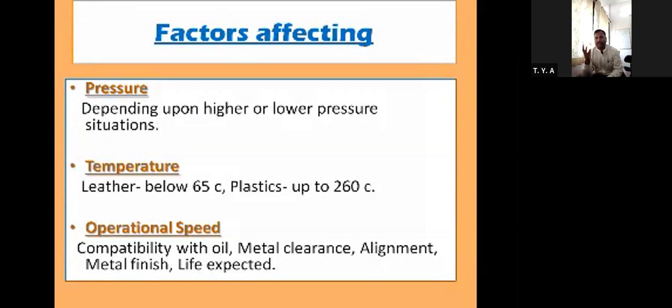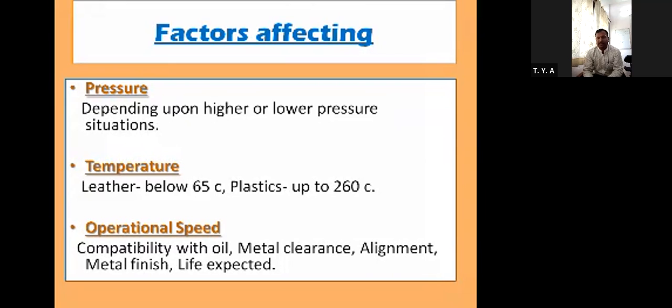Below 65 you can also use the neoprene material. Again, minus 50 degrees Celsius to 100 degrees Celsius you can use Buna N material, B-U-N-A and N capital, Buna N. Then silicon material is there. You can use silicon for the temperature range minus 100 degrees Celsius to 250 degrees Celsius. And if your temperature is up to 260 degrees Celsius, then you can use the plastic material. Getting it? So this is the second parameter.